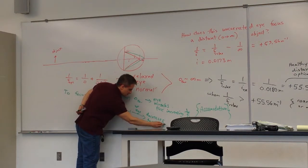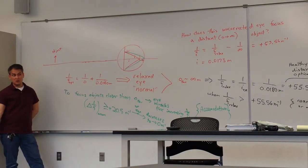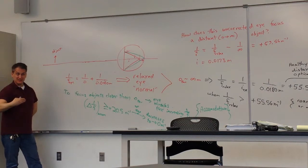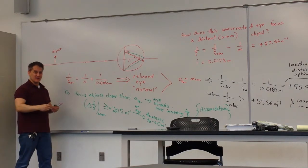Functionally, to 0. If you live long enough, it's basically going to go to 0. That's why people need trifocals. It's one thing to need correction to read. It's another thing to literally need eye lenses to see everything: distance, middle, and close. So trifocals let you do all three. I didn't know there was such a thing.